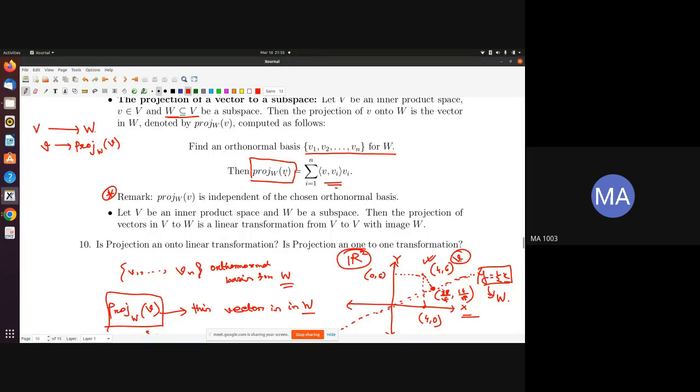That part is clear. And W, you remember, was a subspace of V. W is sitting inside V. V is a vector space, W is a subspace, so it is also a vector space. And this is a map. Now, the first question that should come to our mind is whether it is a linear transformation. It is. Why? Sir, it's a linear combination of those. That's how we look at a linear transformation.